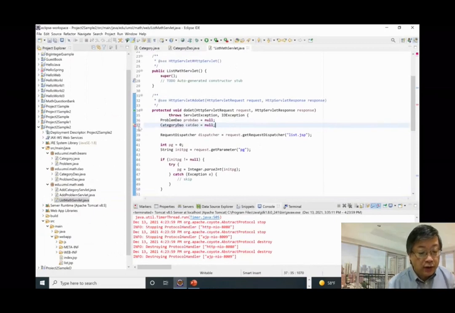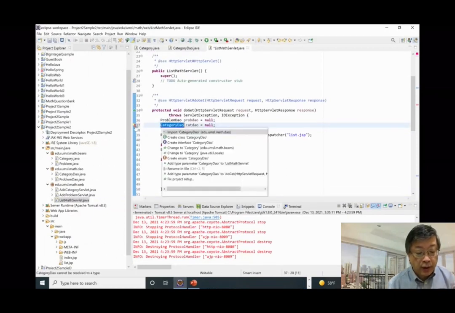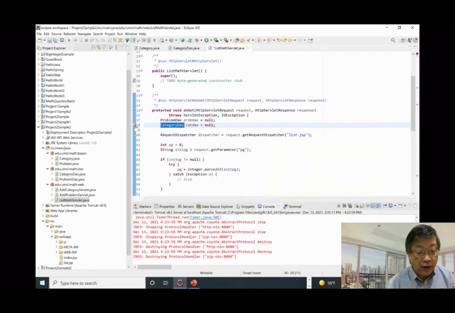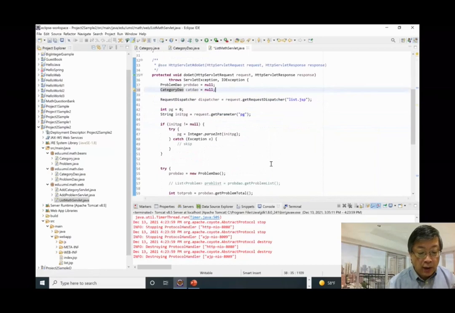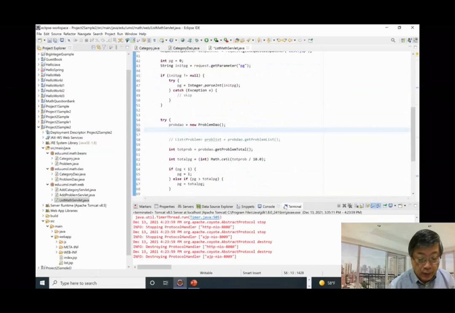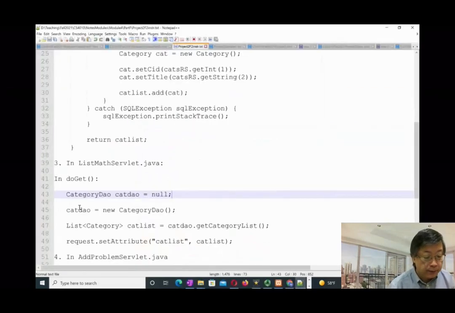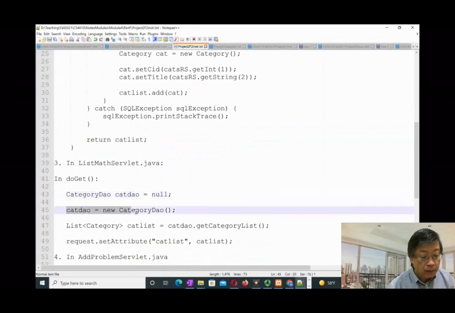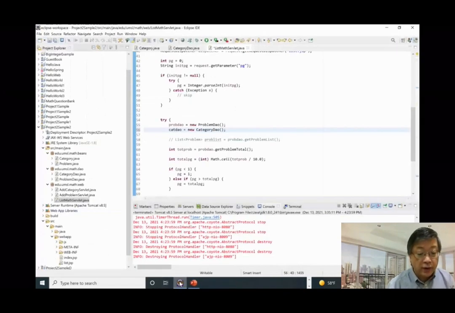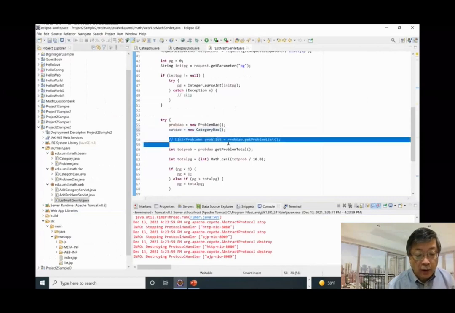We need to import it. Yeah, you can find it. Import it. Put the constructor here. All right.